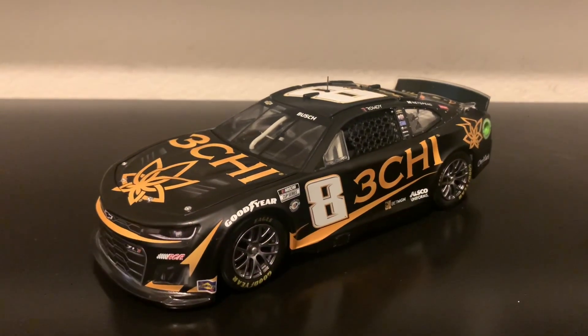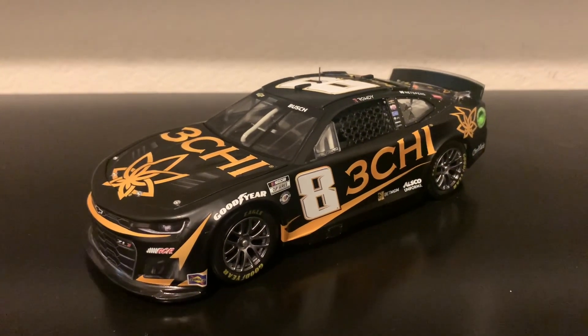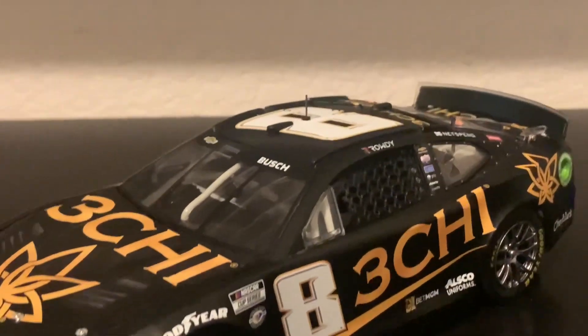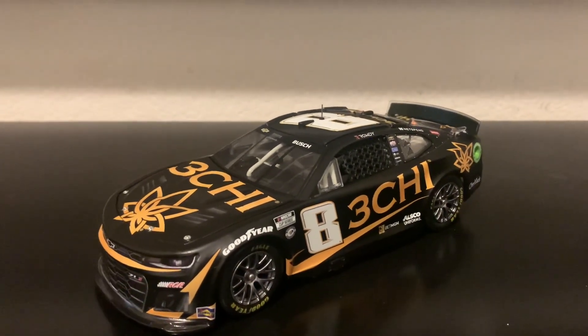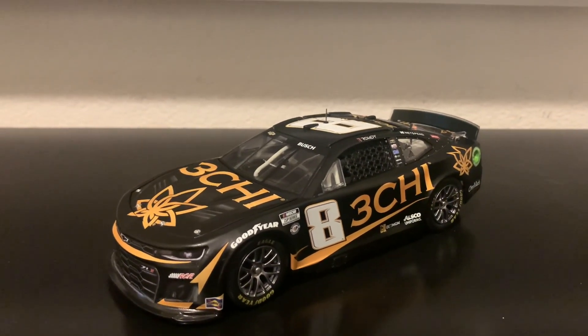I mentioned that my brother got a gift from me — and this is what I got him: the 2023 Kyle Busch 3 Chevrolet in the Elite Diecast. Really nice. If you guys can't tell, this is the Elite Diecast — you can see the little antenna there. That is it for the gift I got him. Next diecast is Kenny Wallace's 1997 Square D Ford.